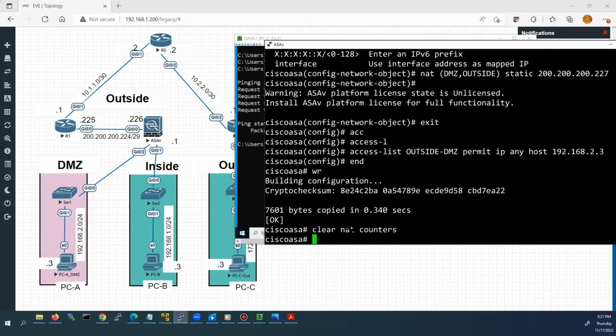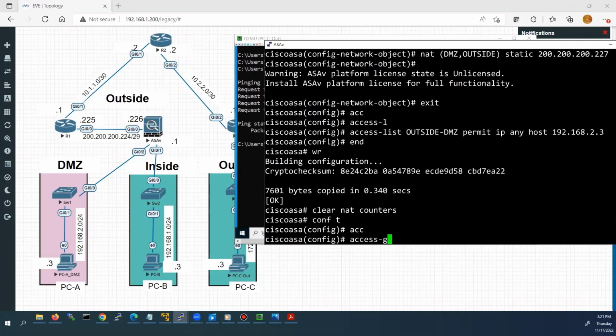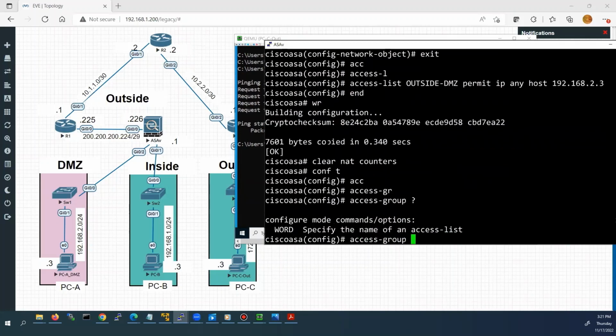Now we have configured the access list, but we have to enable it on the interface. For that, the command is access-group. The access list name is outside-DMZ. I'll copy this name of the access list.